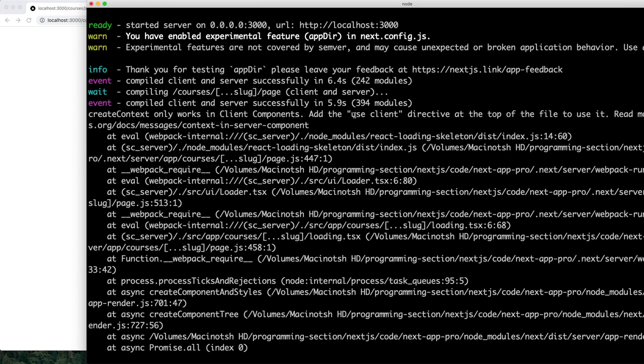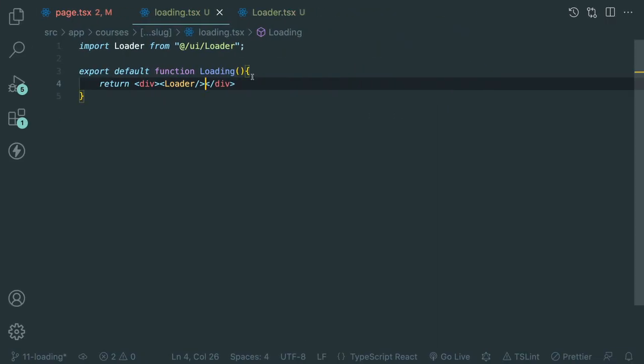Add the use client directive at the top of your file. Yes, we are using an external component, so we should place it as use client.